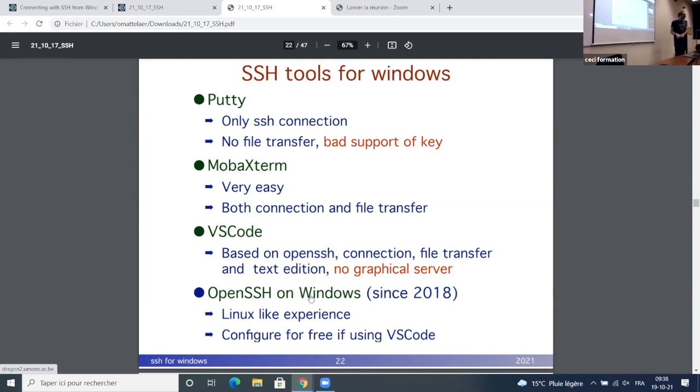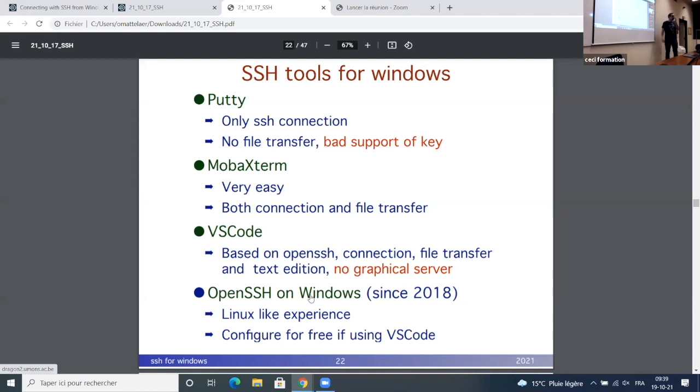This is not very common at all here, for 2 reasons. First, it only does SSH, so that means no file transfer. So you need something else, FTP or whatever, to transfer your files, which can be okay. But the main reason why we don't advise it is because it has bad support of keys. There's another format for the key than the one we provide, so you will need to convert the SSH key we send by email to a new one. It can be done, obviously. If you want to use PuTTY, you can. But that's not something we're going to present here, and that's not something we really advise.